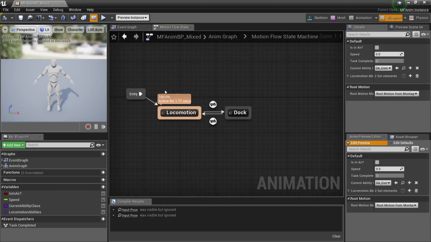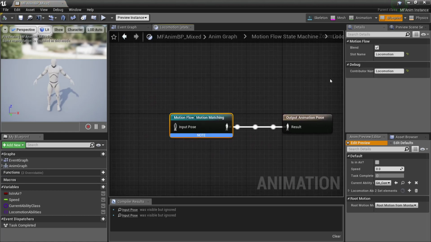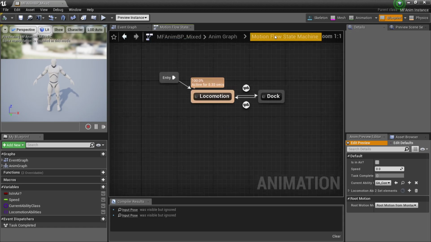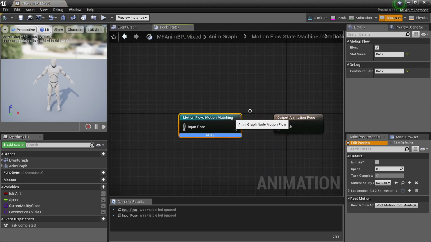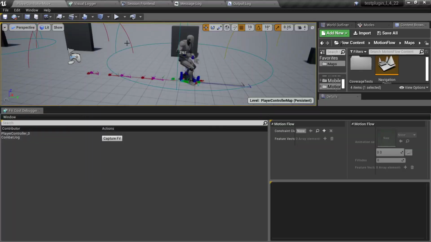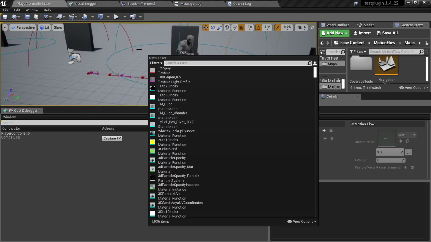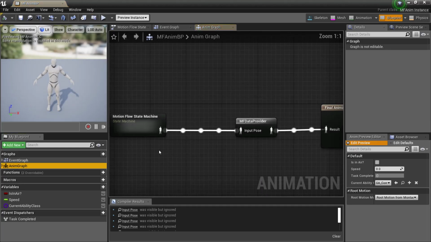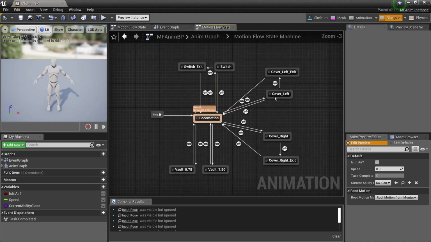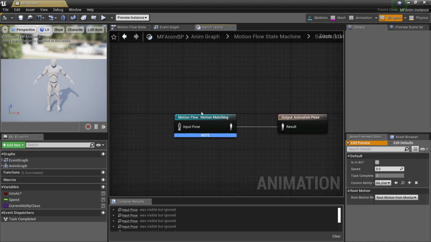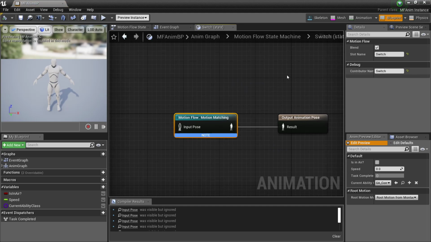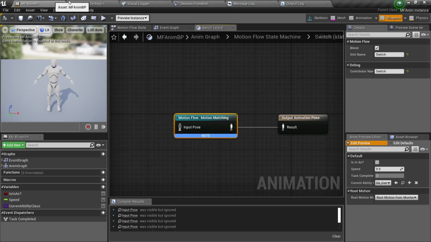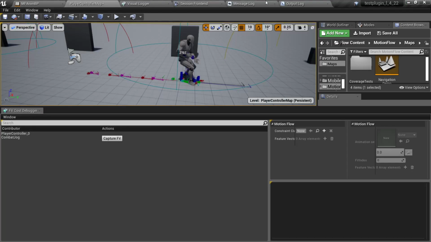give it a second to open, and then any motion flow node uses a contributor name here. So we have a local motion contributor node, and then we have a dock contributor node in this example. Or if you were using a bit more involved motion state machine, like so, then you might have each node named specifically with the contributor name over here, which you will see in the case that I just recorded over here.